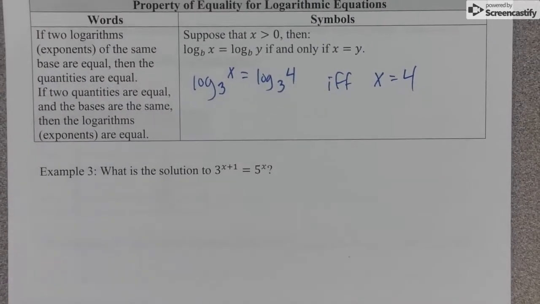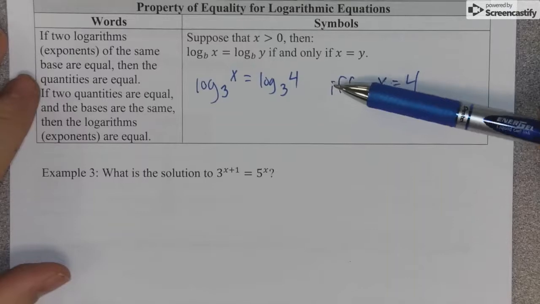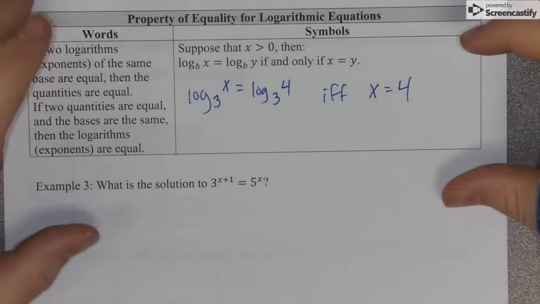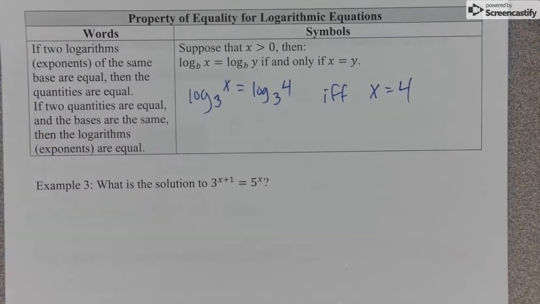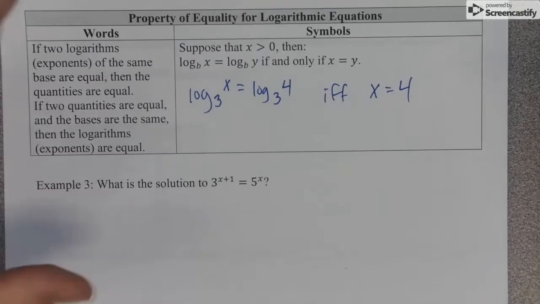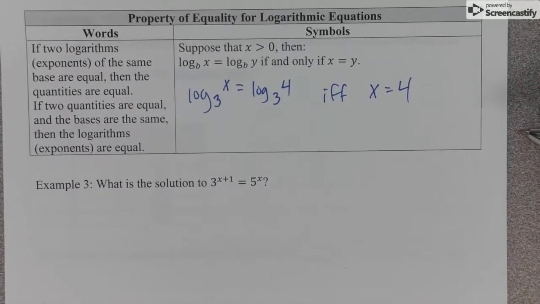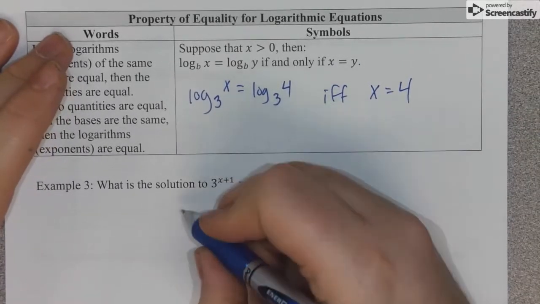Example 3, they want to know what is the solution to 3 to the x plus 1 equals 5 to the power of x. So to do that, we're going to want to use this property of equality for logarithmic equations. Let's just use the common logarithm, so log base 10. So what is the solution to this equation? We're going to take the logarithm of both sides, the common logarithm.